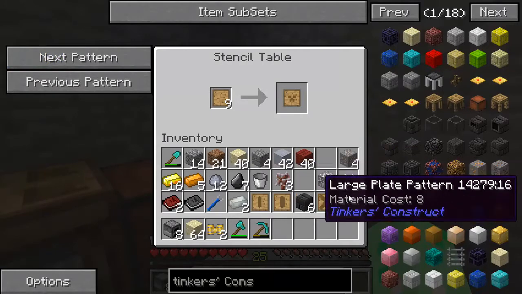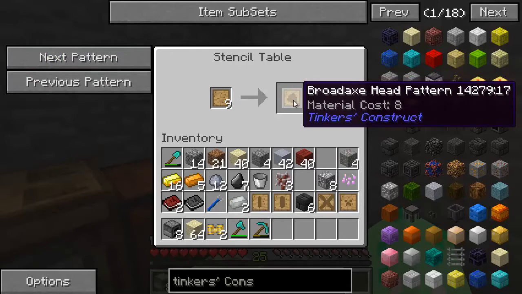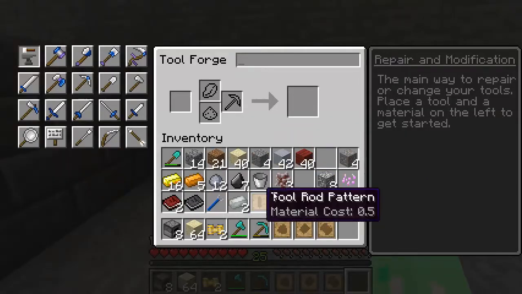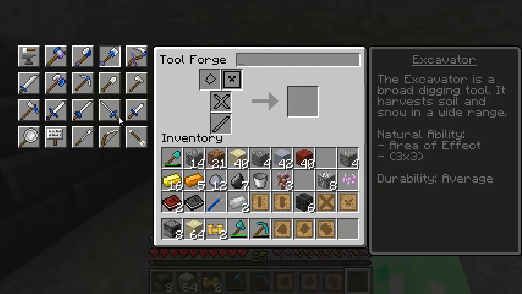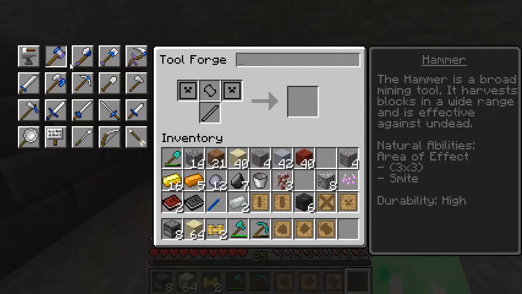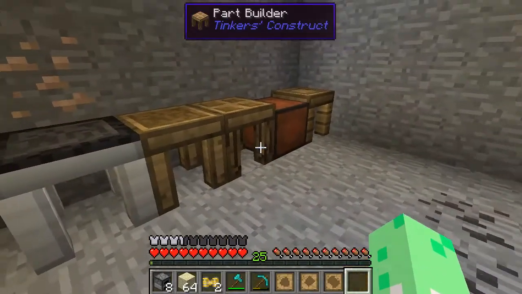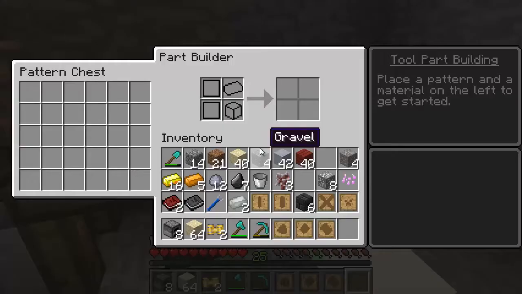Or this is not the hammerhead pattern, it's the large plate pattern. Excavator. Or a what? Axe head. Excavator. There it is. So we need tough binding rods. The normal. We need that. Let's just make all this into, what you call it.